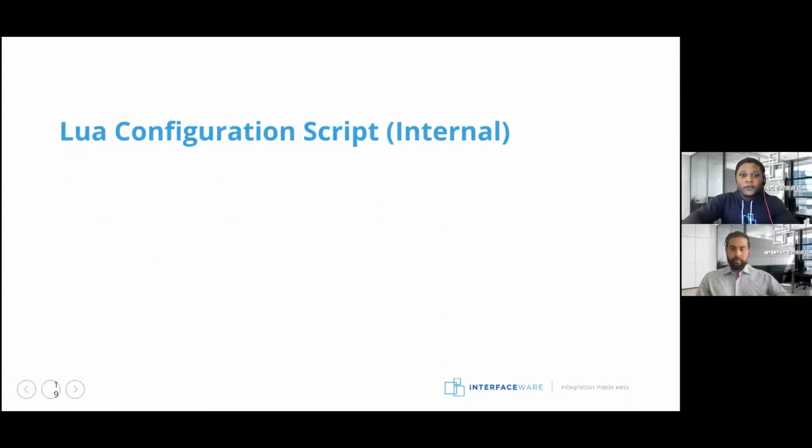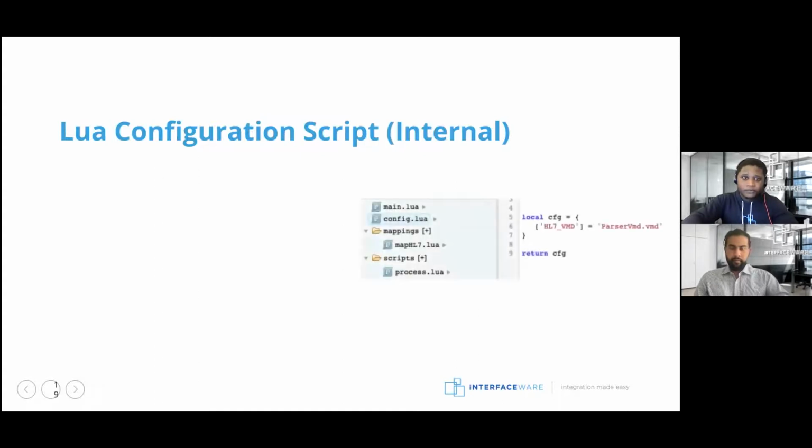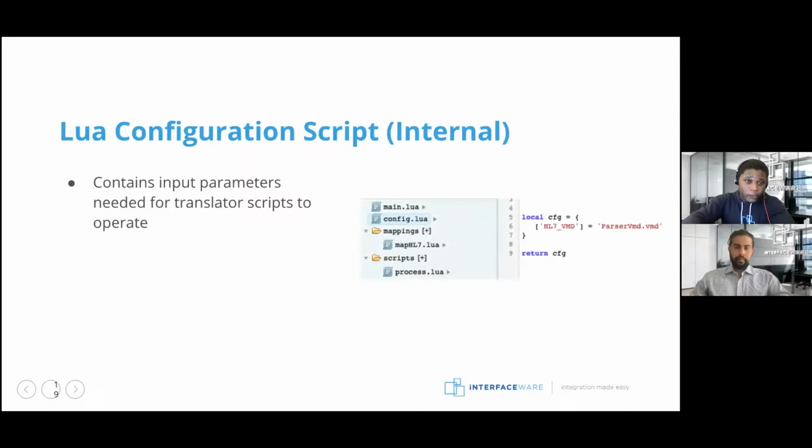Okay, the first storage type is the Lua configuration script. A Lua configuration script is a script that contains the input parameters needed for a translator script to function. As you see here on the right, this is a picture of an Iguana translator. On the left, in the little pane, there's a config.lua script that's highlighted in blue.